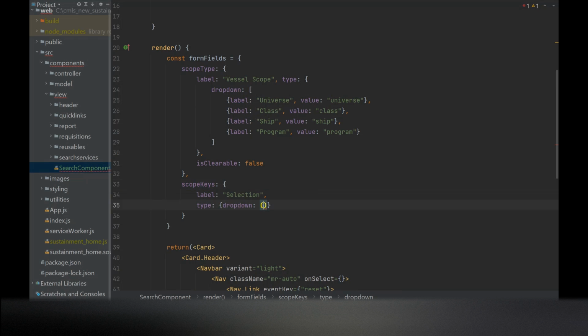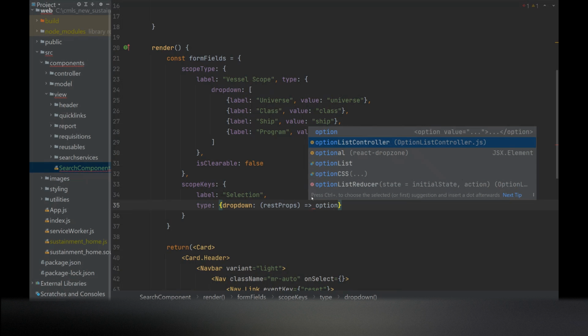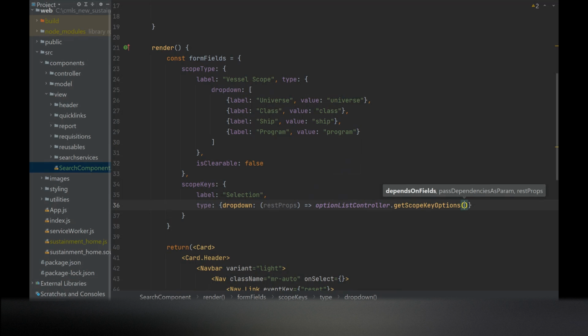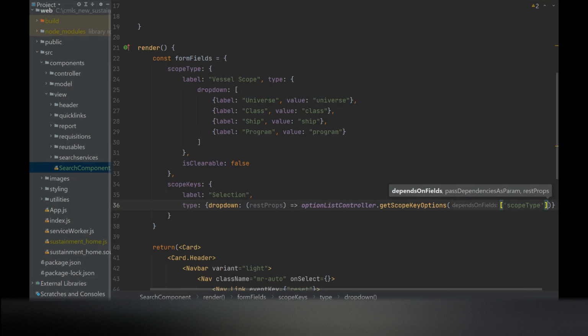So the way you declare your dropdown type is this way, which you pass in resProps. And you're going to call onto optionsController.getScopeKeyOptions, which IntelliJ does for us. Depends on fields. So we want to specify what field it depends on, which in this scenario is scopeType. Anytime scope type changes, this field will also change its options.